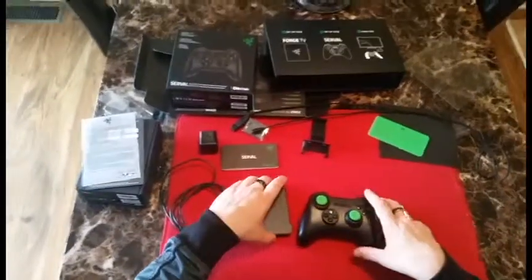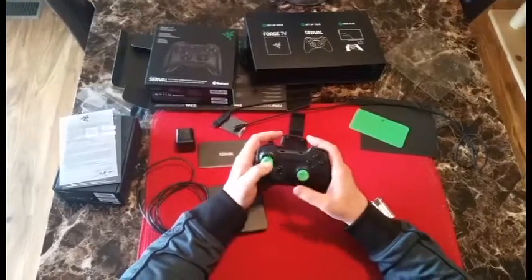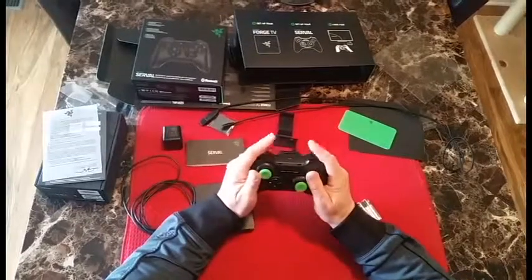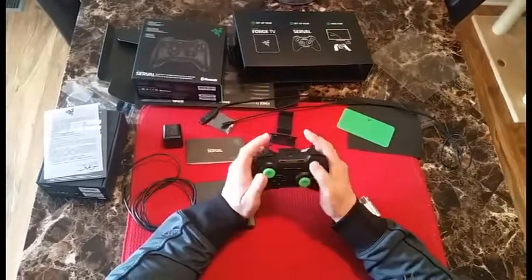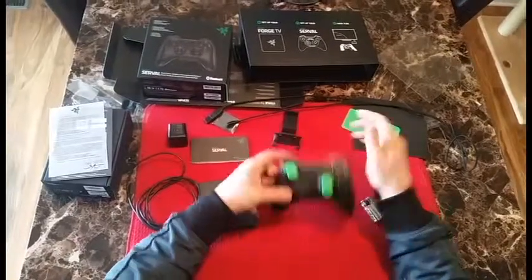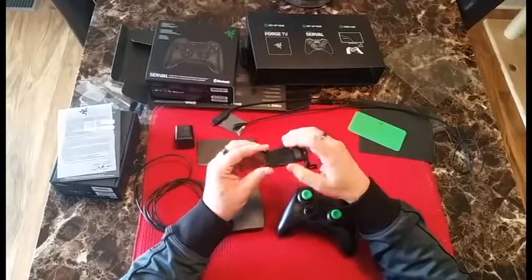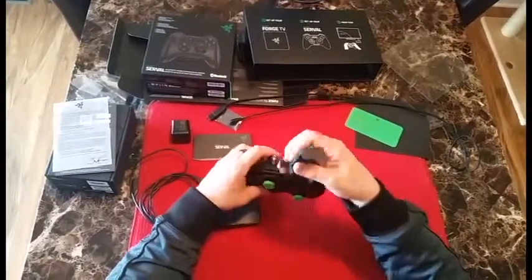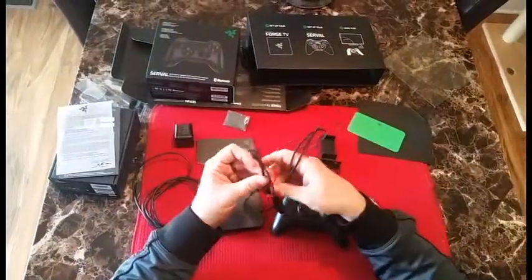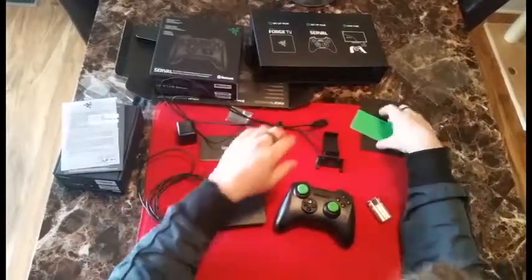Rubberized, thick rubber, very solid USB cable with the right angle. Love that. And then on your servo controller, the highlights are the spring-loaded thumbsticks have a very nice responsive feel to it. Very tactile, very clicky buttons, which I like so far. We'll see how that translates in actual use. Very, very big fan of this very nicely done spring-loaded mount for your phone that clips onto the controller but can easily come off. And then, of course, a 4-foot USB cable, braided, very nice, gold-plated, very high quality.